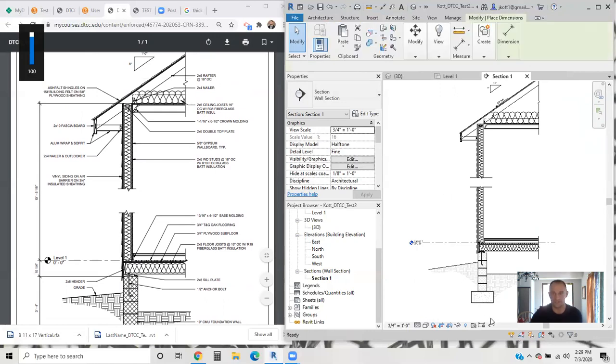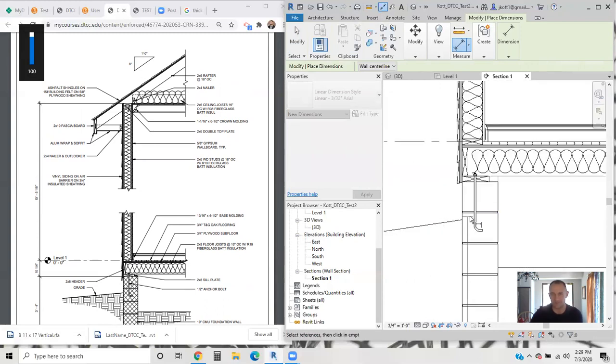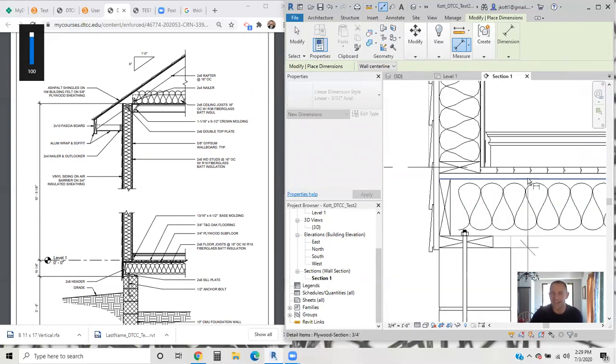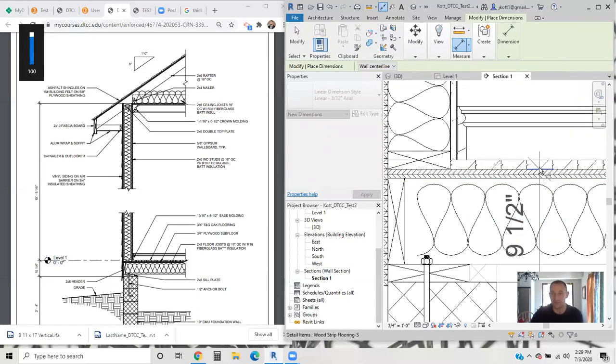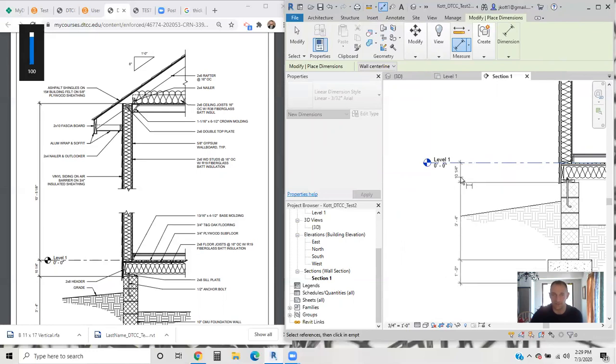So you'll do the dimension string. I think a lot of this we've been doing in the weekly assignments, but this could get confusing to people when you take the book away and you're not exactly sure what every step needs to be. Oh, looks like I picked the wrong place. They want to actually see top of finish floor. So I select that again, come to top of finish floor. All right, now you can see I'm in line with what the actual drawing shows.